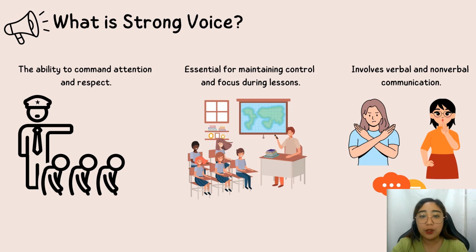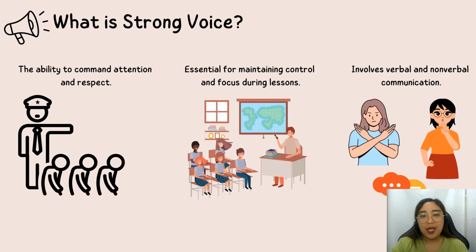When we say nonverbal communication, it also plays a crucial role in conveying strength and authority without saying a word. This includes body language: standing tall, making eye contact, and facing your students directly signals confidence. As for posture, a teacher who stands still, avoids pacing or fidgeting, and remains calm exudes control. Your facial expressions should match the tone of the lesson, whether it's a firm look when addressing misbehavior or a warm expression when engaging students.